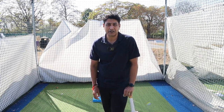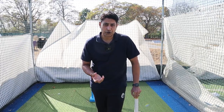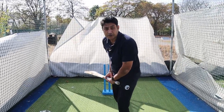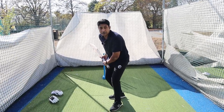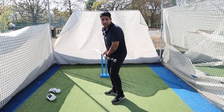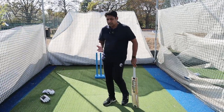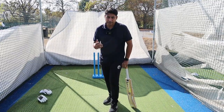Trigger movement. Most of the batters nowadays have a trigger movement. But I wouldn't encourage a young 11 or 12-year-old starting the sport to have one, because the whole idea of the trigger movement — especially when playing against quick bowlers — is to get your body into motion so it's ready to move when the ball is delivered. There are different kinds: the front foot press, which is very common and still used a lot in the subcontinent; back and across; and something called the second stance, where Kevin Pietersen would walk right across with both feet. It boils down to what suits you and what comes naturally.